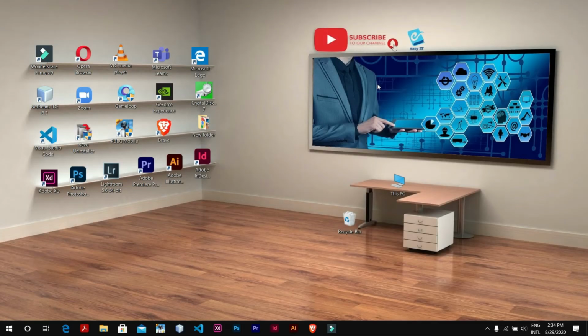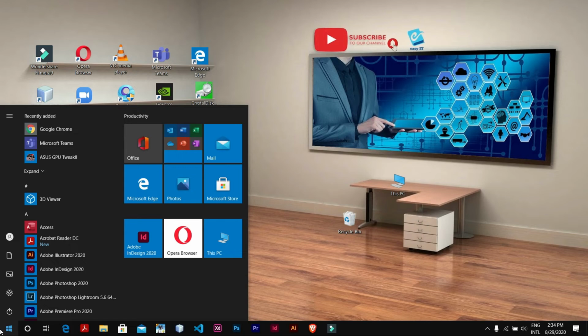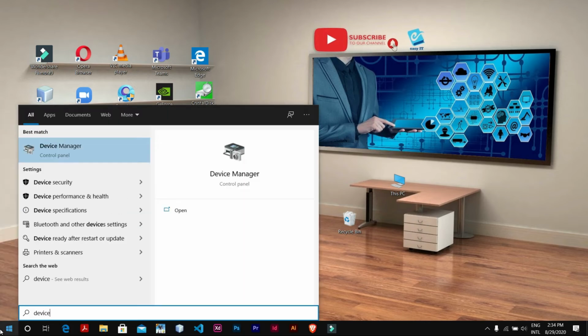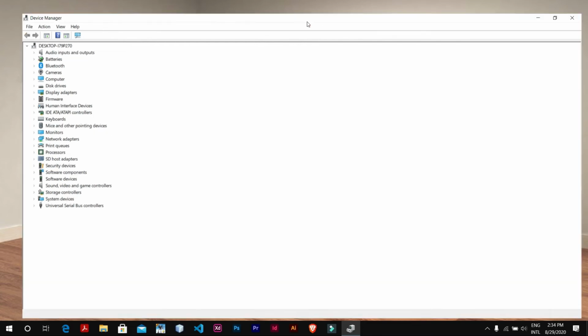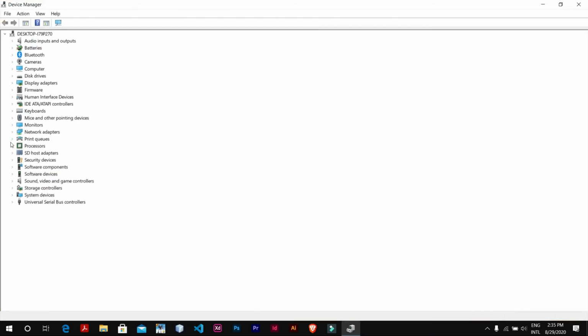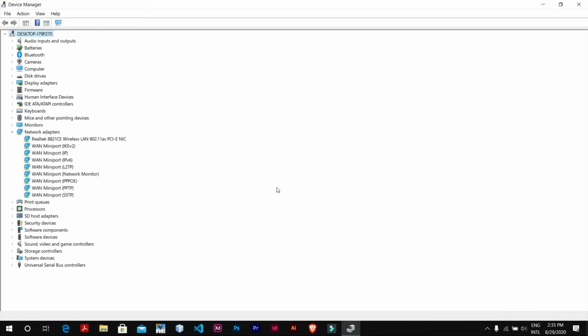You can update your driver. Let's get back to our Device Manager. In the Device Manager, again we have to go to Network Adapters, and we need to click on wireless LAN.